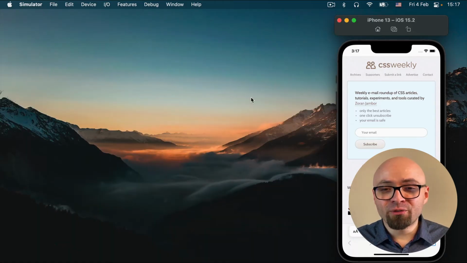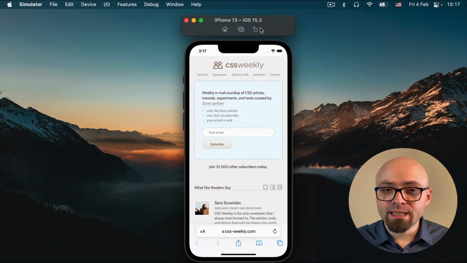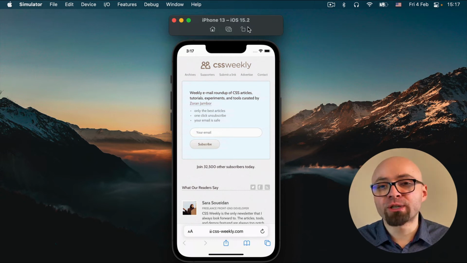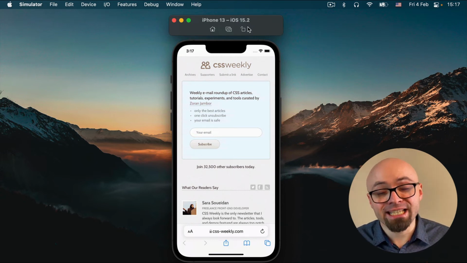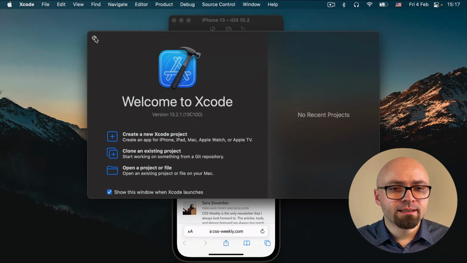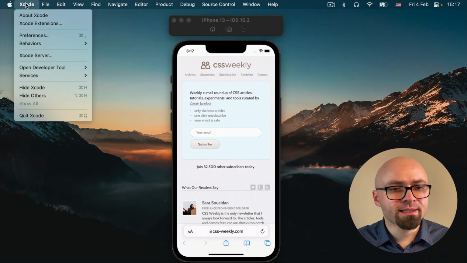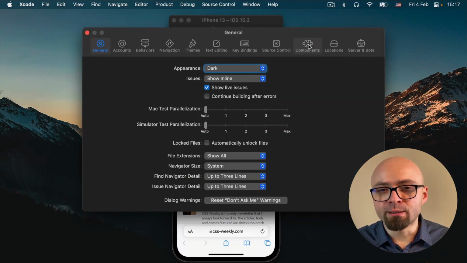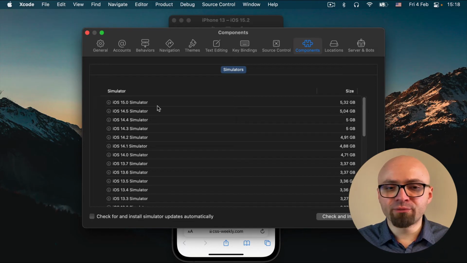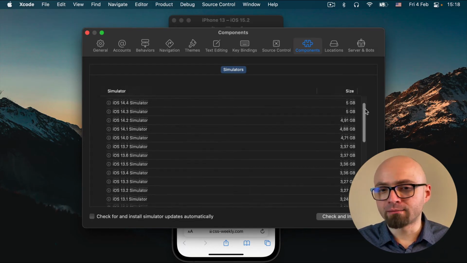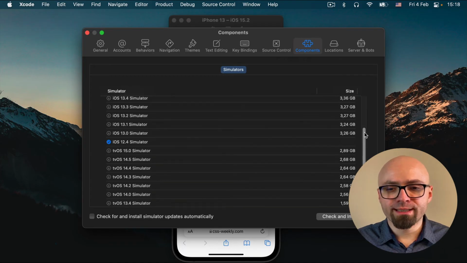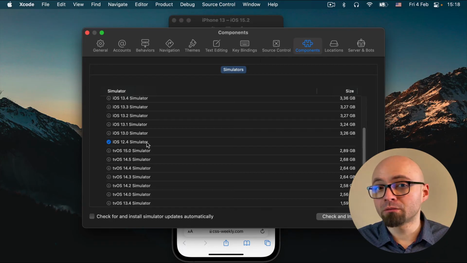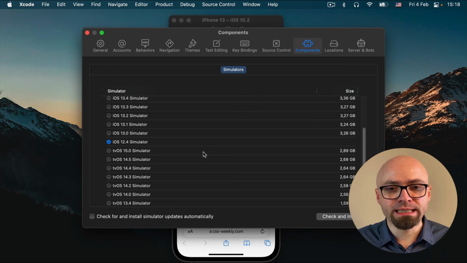Now, if you want to debug a different version of iOS, you can do that as well, but you're gonna have to download a different version of iOS in Xcode. So let's just open Xcode again. You're gonna find the different versions of iOS under the Preferences here, and then go into the Components tab. And right here, you're gonna see different versions of iOS that you can install and use. So if you wanna test on a different version, just download one of those. I have 12.4 downloaded at the moment, so let's just see how we can use this one in the simulator.